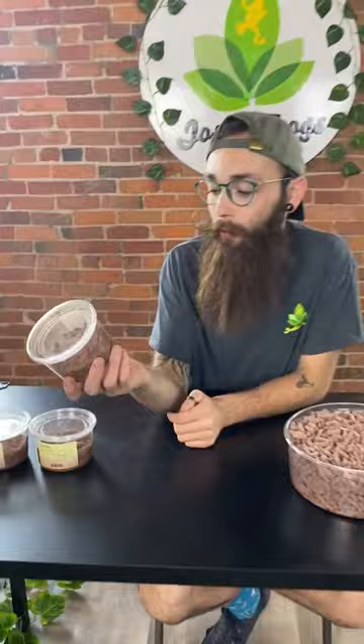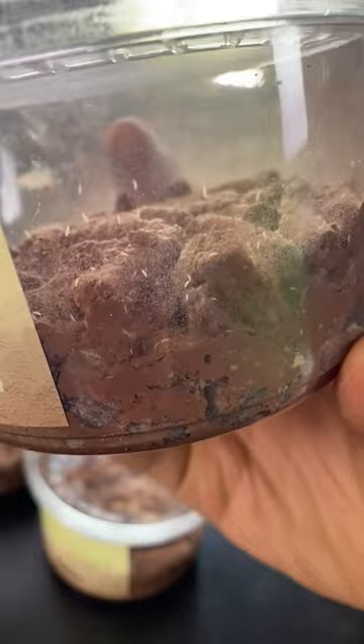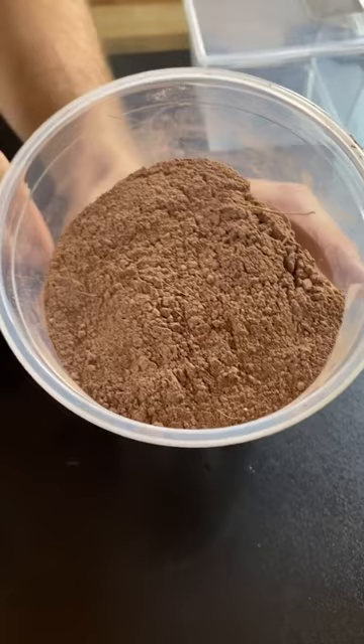So this is what you're gonna get in the mail when you order them — this is the final product. It's a 16 ounce cup with a couple hundred grams of the pelletized calcium clay in there. There's tons of babies in there. We just fed this culture yesterday so they're all at the top. Let's look at how it kind of starts off, because it's kind of interesting. We make this calcium-bearing clay — it's a mixture of a number of different clays and minerals and some springtail foods, just things that they're gonna enjoy eating as well as colonizing.